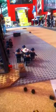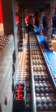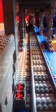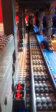And the batteries in the battery box last quite a little while, so you won't have to worry about batteries going dead or anything. I've had my train going for about 10 minutes and at almost full speed, and it didn't go dead. So you can take it right there.